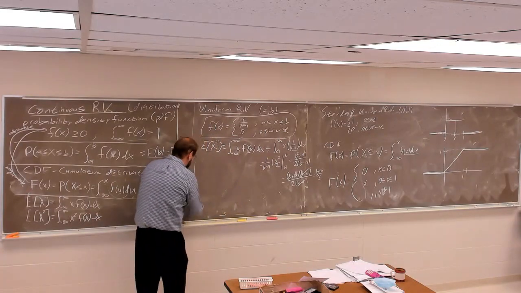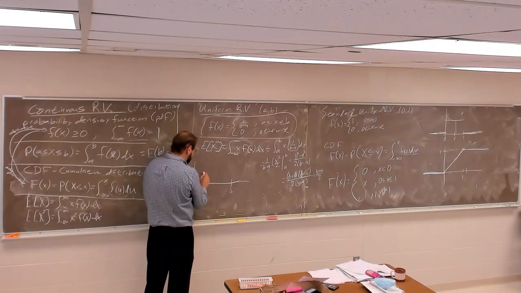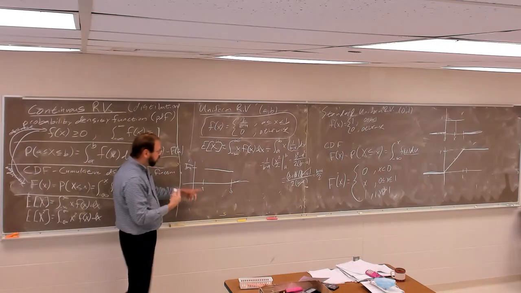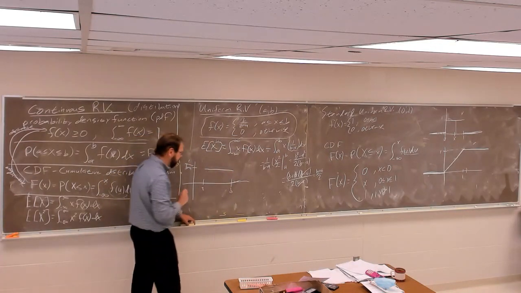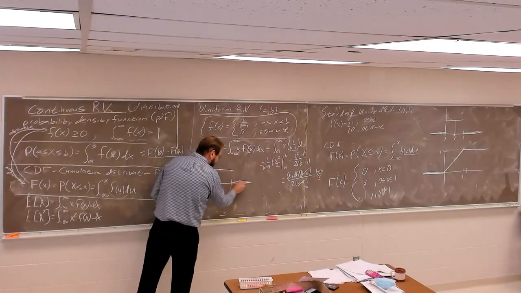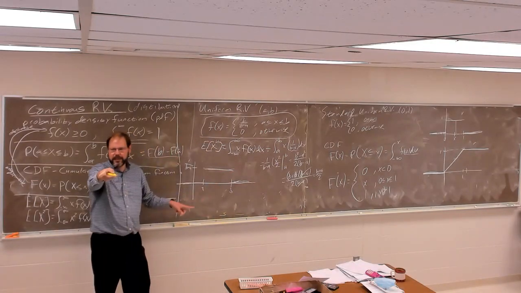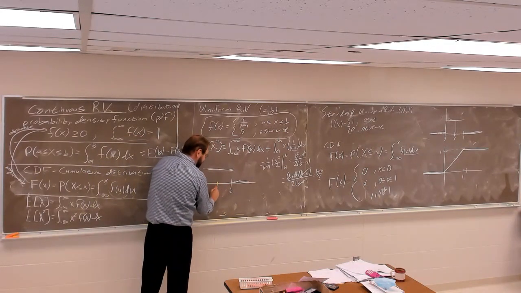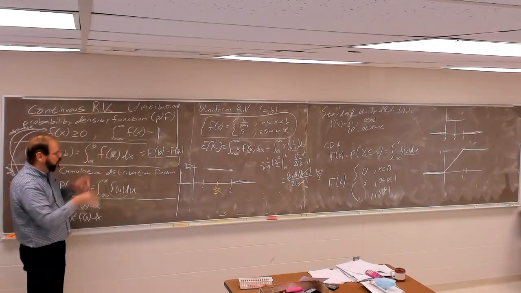I no longer have my function, right, but what does b plus a over 2 tell me? What's the relationship of b plus a divided by 2 with a and b? Well, b plus a over 2 is the mean of the two, right? It's the midway point between a and b.